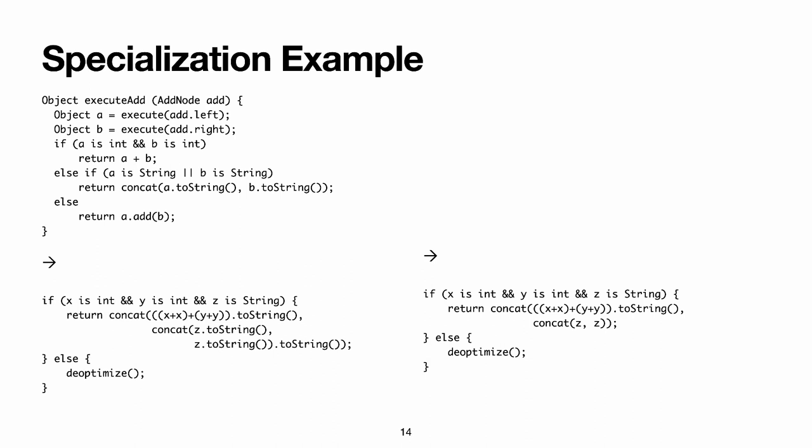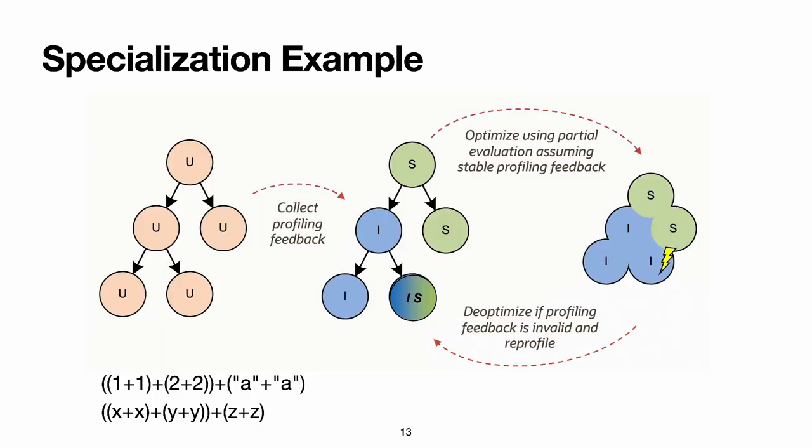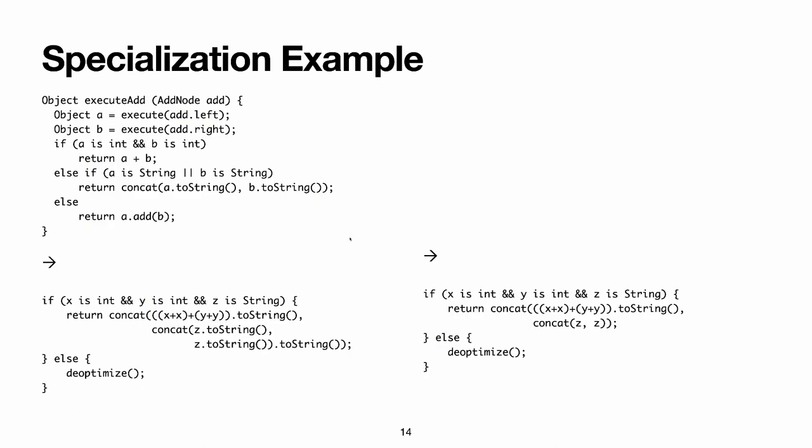So let's see a code equivalent to what we just saw. So we have an add node that performs the add operation, and its code is more or less like this. So that was the code we showed before. But in addition, we first execute the left node, and we also execute the right node. This means that this method is recursive, because this here will call this, since in our example, both the left and right nodes are always add nodes as well. If we were to inline all these calls, then this code will be duplicated four times, because we have four nodes. Once you collect the profile and run through partial evaluation, you get the code at the bottom. So this part here is the guard, where we check that x is an int, y is an int, and z is a string. And then you get this much more reasonable code here, which is much simpler than four times this, of course.